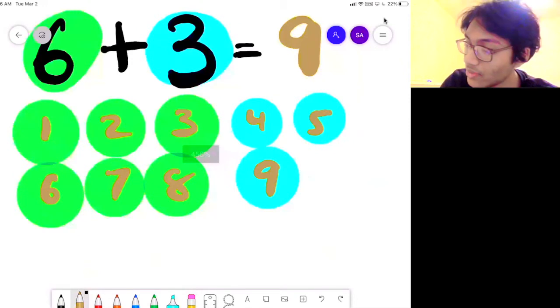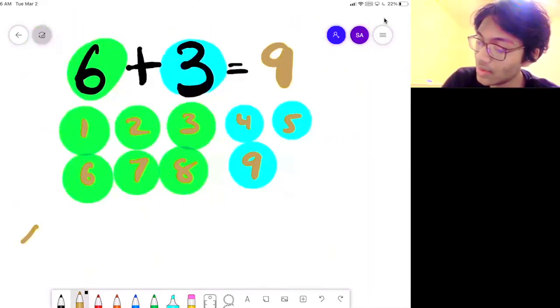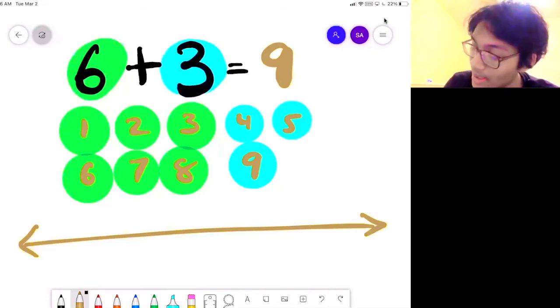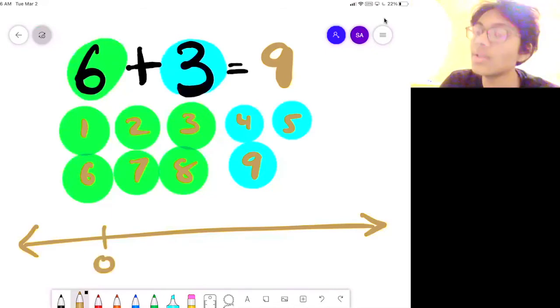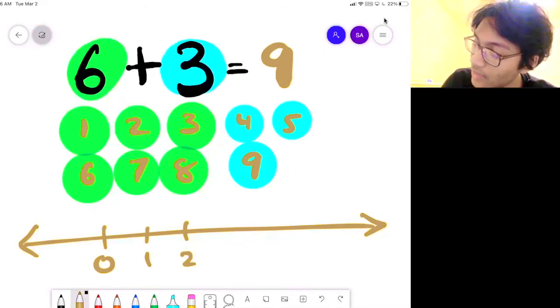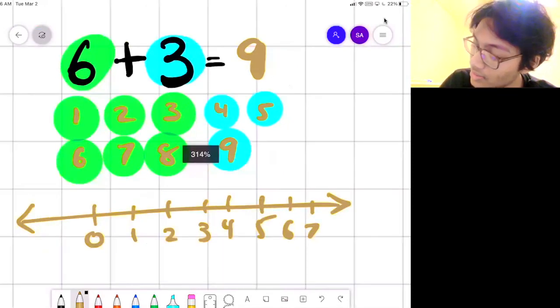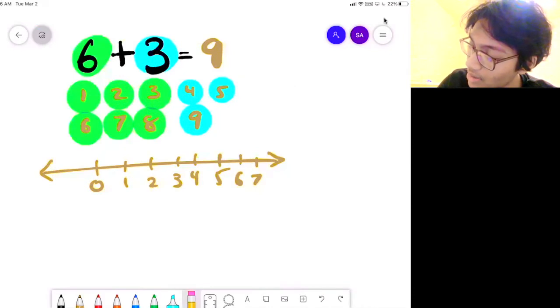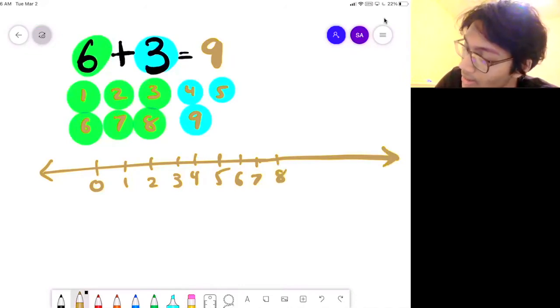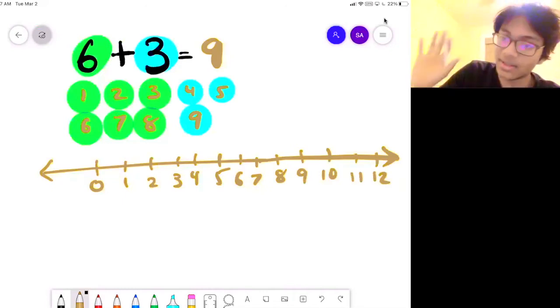But there's another way, maybe a cooler way if you're a cool kid. It's called a number line. Maybe you heard of it, maybe you didn't. The number line has 0, and it's got all the numbers after 0 in the front. 1, 2, 3, 4, 5, 6, 7. We gotta make this one bigger. Okay, let's make it a big number line. It can be as big as you want, but obviously you have to stop somewhere, right? So 8, 9, 10, 11, 12. Okay, no more.